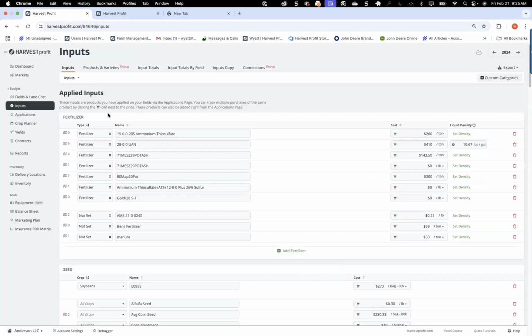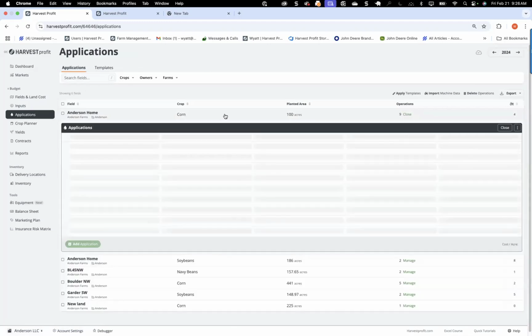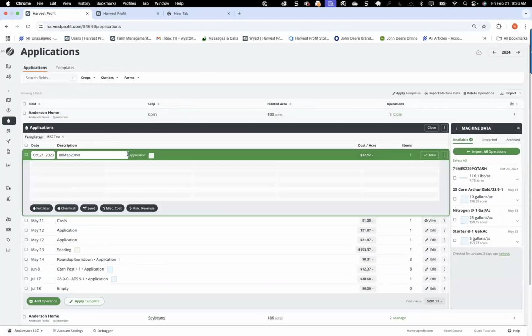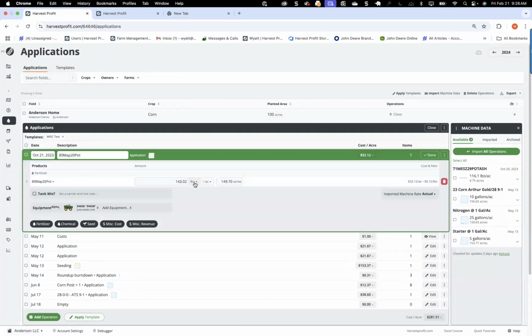Ben, I'm going to touch base on just one small feature here, and then we'll move on to the insurance risk matrix. The common question that we have is, how do I make changes to data coming into Operations Center, or coming in from Ops Center, if I have incorrect units applied? So let's say I apply something in dry ounces when it should have been fluid ounces. Well, there's two ways. First way is you can go into your field, on the applications page, click into your application, and choose the unit type that you need. So if it's kilograms, tons, pounds, ounces, fluid ounces, you can change that here on the application level.